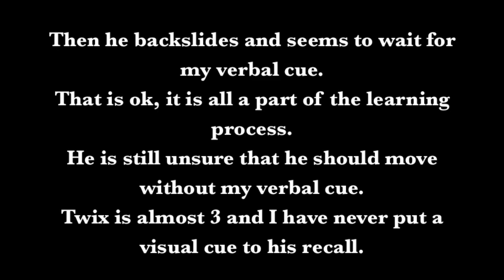Then he backslides and seems to wait for my verbal cue. That is okay. It is all part of the learning process. He is still unsure that he should move without my verbal cue. Twix is almost 3 and I have never put a visual cue to his recall.